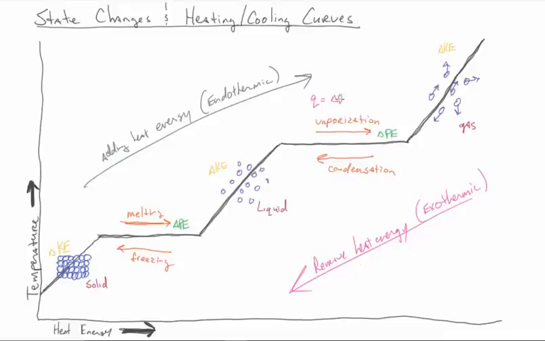Q is equal to delta H, and for this one to be delta H of vaporization, since it's vaporization, times the number of moles. And so if I wanted to calculate how much heat do I have to put in to actually boil 5 moles of water, I would have that value, right? These enthalpy of vaporizations, just like all my other enthalpy values, they are a table value.